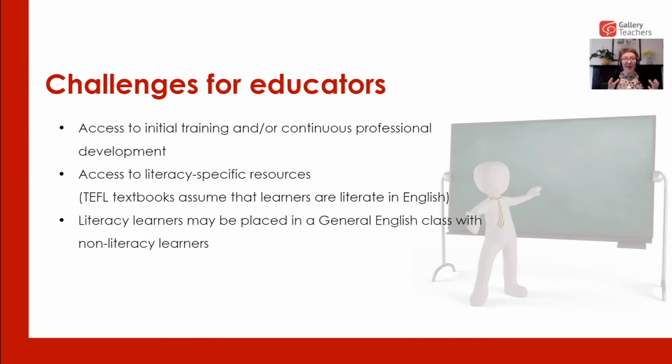We may also find that as a teacher, our literacy learners may be asked to join our general English class. And a lot of the time, that's how things work. So it means that we're teaching very mixed level and very mixed ability classes. And maybe that's something that we can talk about whenever we have our live Q&A session, because this can be a real challenge. How do we manage our literacy learners with our other general English learners in the same classroom so that everybody's needs are being met?